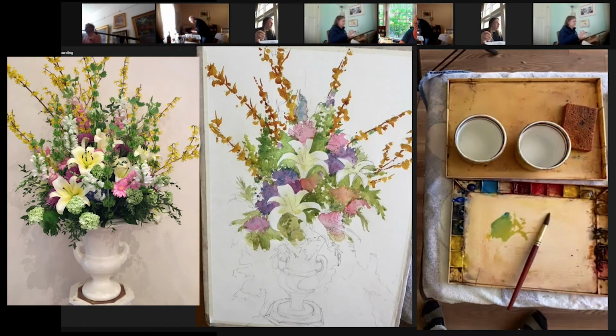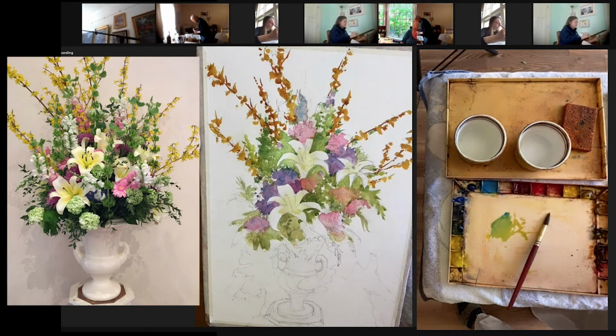Sometimes do you find that mistakes turn into different projects? Mistakes make art. Yeah. I had a photo teacher years and years ago who said mistakes are your friend.